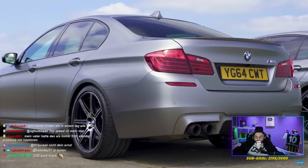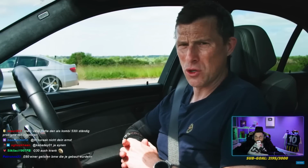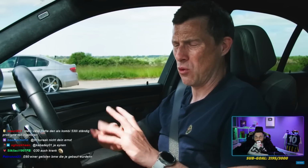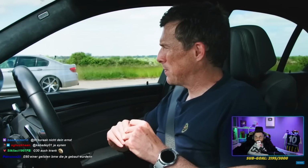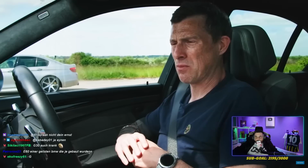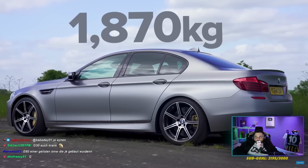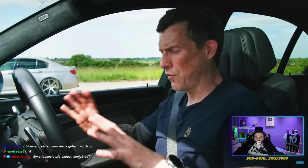And it drives the rear wheels only via a 7-speed dual clutch automatic gearbox with launch control. Though unlike in the very latest M5, the launch control doesn't engage traction. You have to have it all the way off. And it's hilarious. Still, it's a long car and it's quite heavy, so maybe it'll be okay to control on the launch. So that thing weighs in at 1,870 kilos, and the price of that when it was new in 2014, £90,000. Anyway, if you pause the video now, you can compare these two car stats side by side.